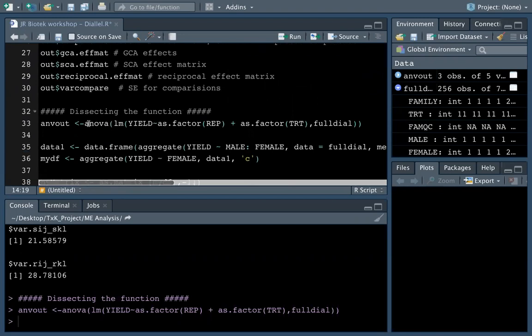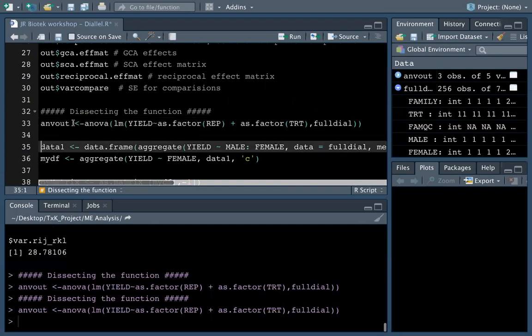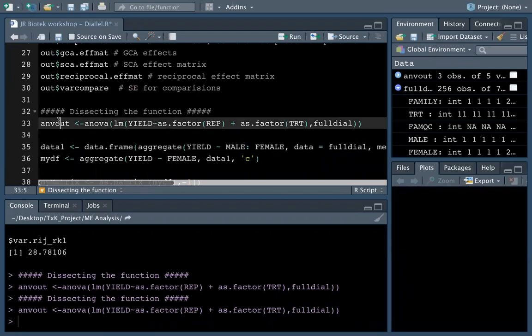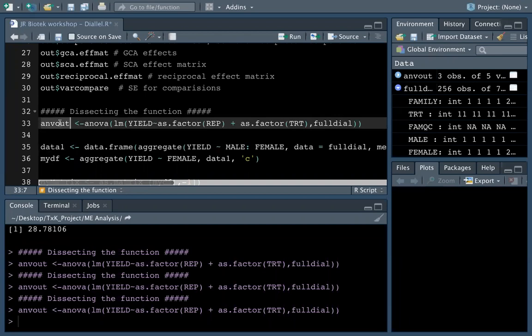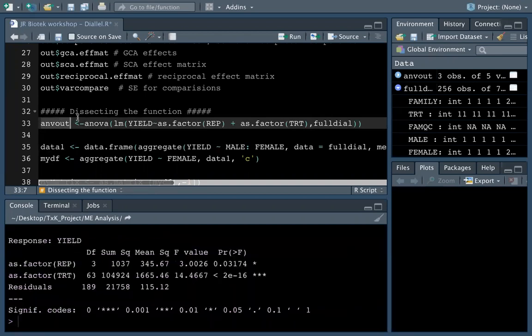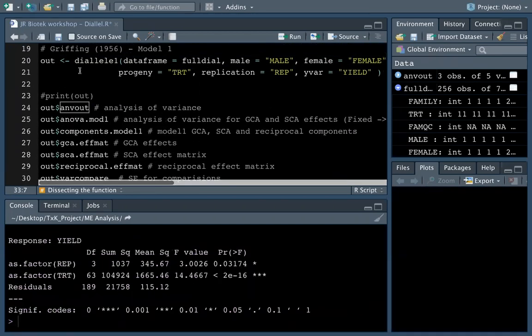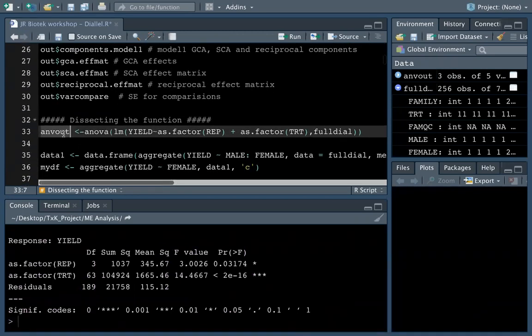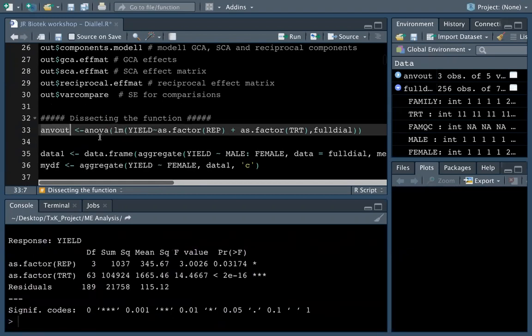He allowed us to see how he developed the codes. And again, if you want to literally understand what's going on behind that function, you can just click here, run it, and you will see that the ANOVA that was performed using this function is here. And this is how you perform an ANOVA using an LM function.